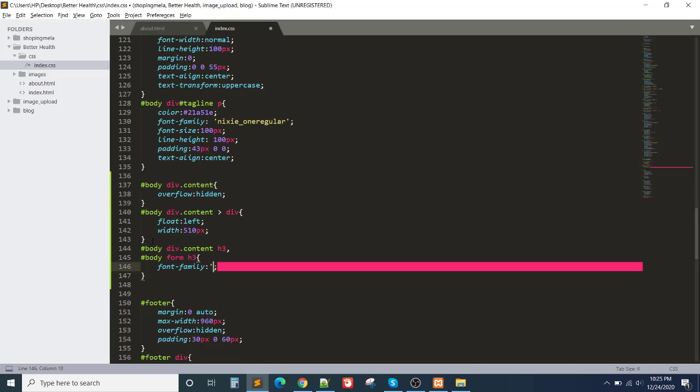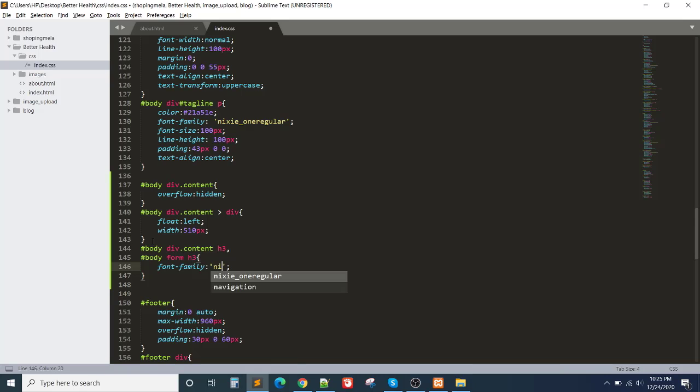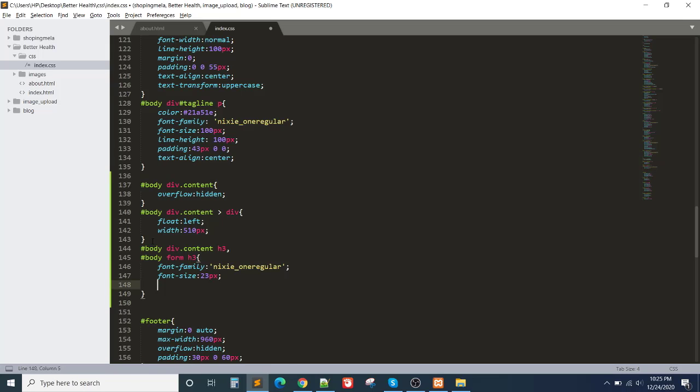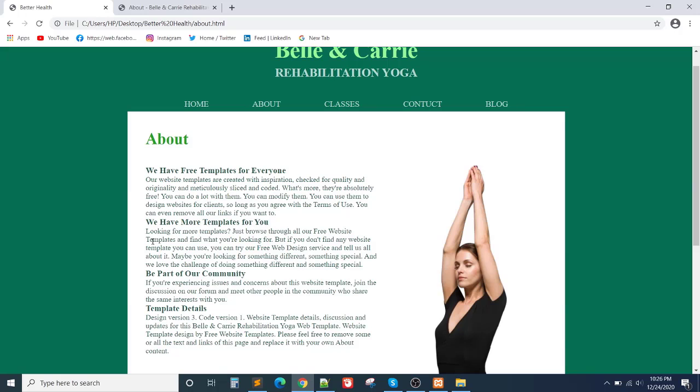Font family will be, and size pixel, font weight normal, and line height will be margin 0, padding will be 25 pixel 0 0. Let me check.